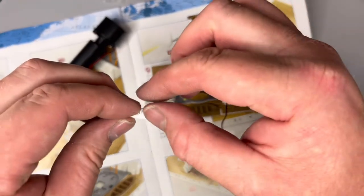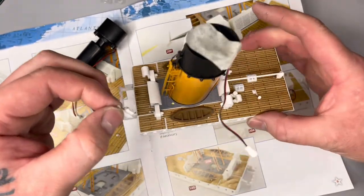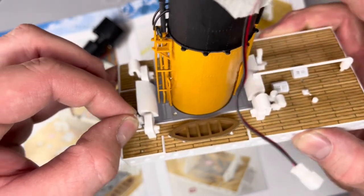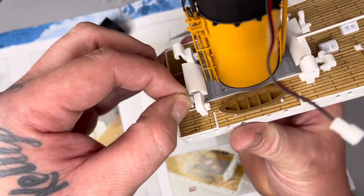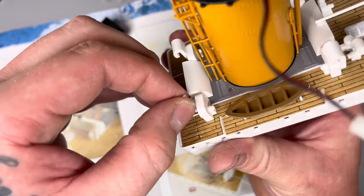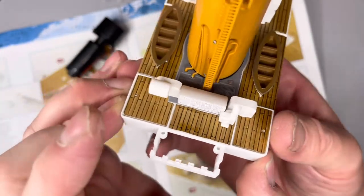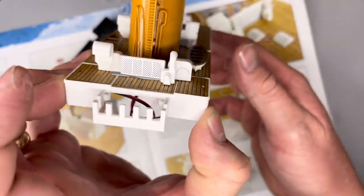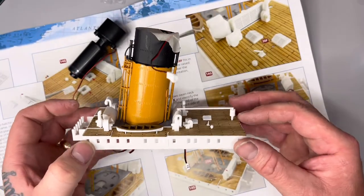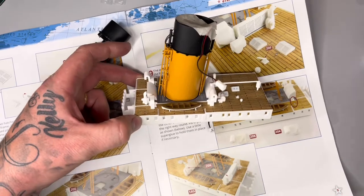So, yeah, guys, face that way. And then basically just push into those little holes. Hang on, let's get a good grip. Like so. And that is that done. Now I'm done. And that's done. And that is issue 50. All done.